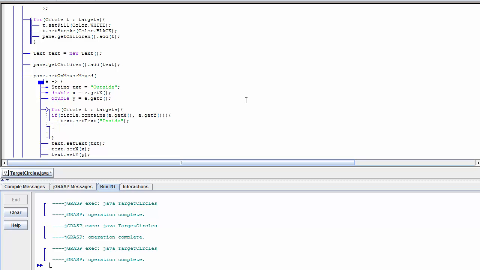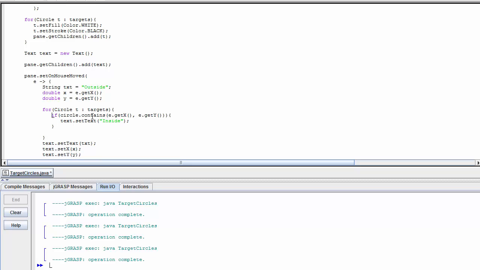What I'm going to do inside, I'm balancing out my curly braces here, is the same test, but on T. So if T contains, and I don't need to repeat this, so I can simplify a bit here. That ends here, I think, yeah.